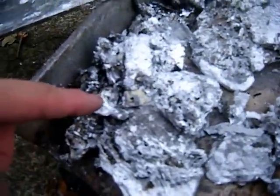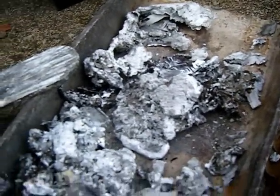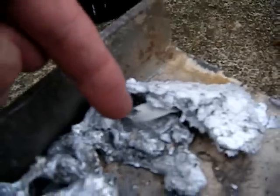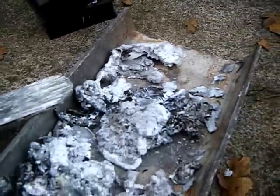It includes stuff like fiberglass and anodized aluminum — the shell of an anodized aluminum heat sink. It melts at a much higher temperature so it doesn't melt; it kind of floats to the top. Generally that's what dross is — just junk that floats to the top. A lot of the impurities, like fiberglass, just float right to the top.